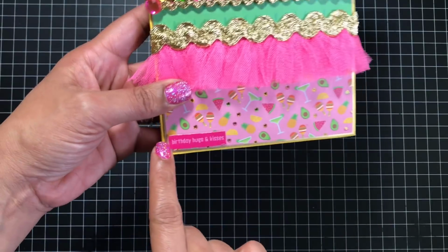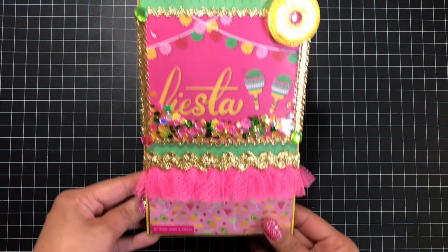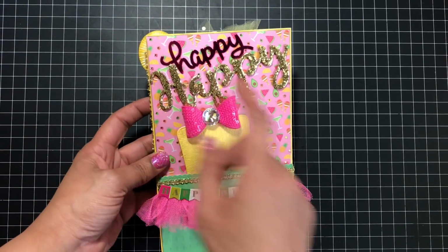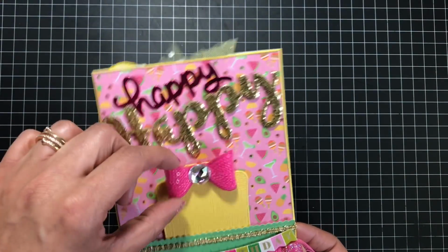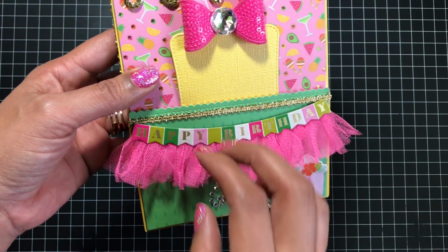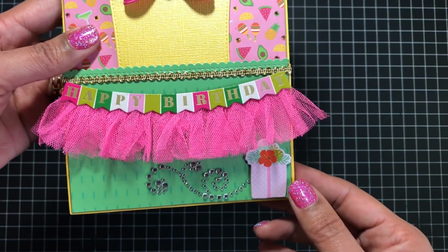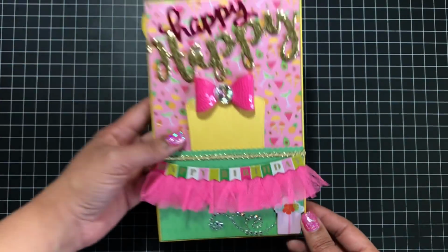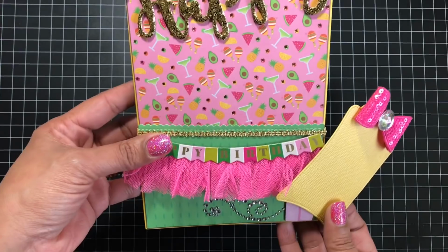And what else? Okay, so this chipboard piece is from the Pink Paisley Confetti Wishes collection. So that's that, and then on the back is where I'm going to put my notes. So here I die cut out happy with some pink foil paper. This chipboard happy came from Michaels from last year. Again, I just added another chipboard piece, added some of that really pretty tulle trim. This chipboard and this one as well came from that Confetti Wishes line, and then I just added some bling down there, some more of that adhesive trim in gold, and then I die cut out a tag card. So here's what the bag looks like there.